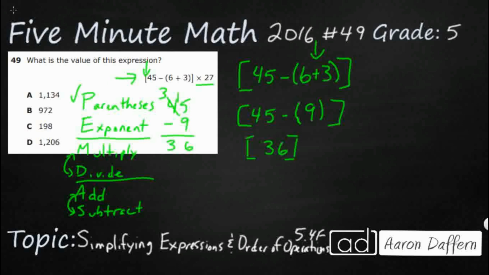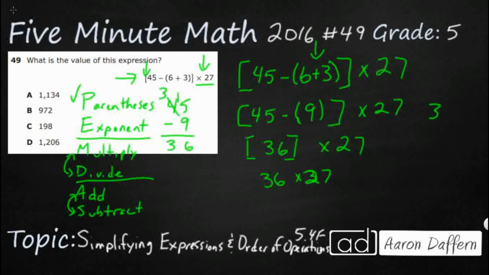Now, we cannot forget, this entire time we have had this, remember this, multiply by 27. So this multiply by 27 has been out here the whole time, but it's outside of parentheses, which means we really haven't been worried about it right now. But we finally took care of our parentheses. If we wanted to, we can drop the parentheses. We don't really need that. So ultimately, this comes down to a 2-digit by 2-digit multiplication problem, 36 times 27. So let's set that up. Let's see if we can figure out what our answer is.